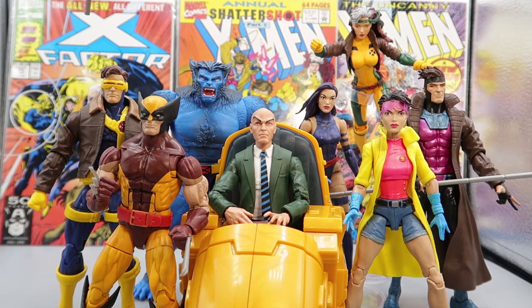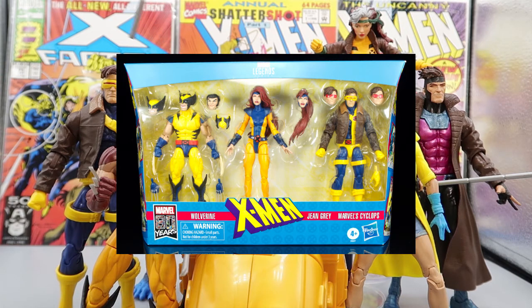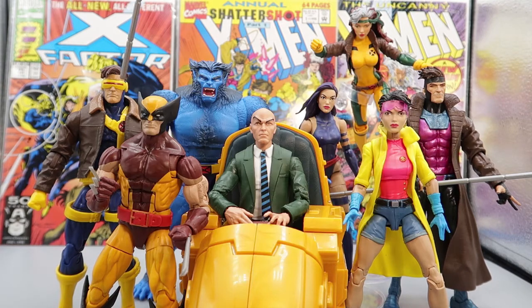Next, we have Cyclops. This Cyclops came from the Love Triangle 3-pack with the Tiger Stripe Wolverine, the newly designed Jean Grey, and obviously Cyclops here with his brown leather coat. That was the main difference between this Cyclops and the Warlock Build-A-Figure series Cyclops. That and the colors of blue here on Cyclops were darker. The Warlock Cyclops had bright blues, and the yellows here are brighter. The yellows on the other Cyclops were that goldish yellow, kind of matching Rogue here.